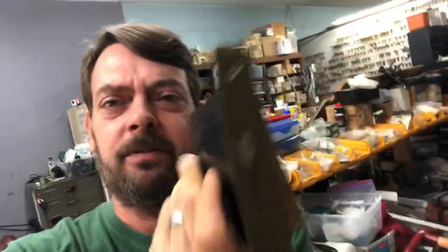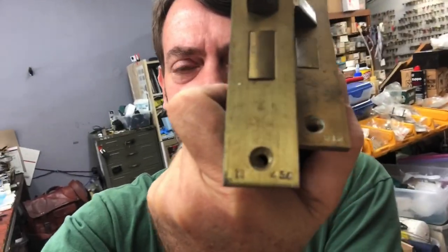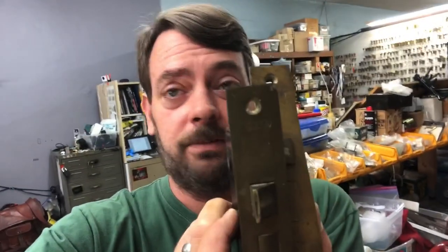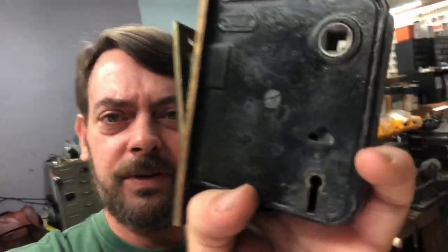And also these have some stampings right there on the bottom, which looks like it was kind of hand done. I've never seen these on Yale, so this may have just signified whatever, maybe doors or something they were on, but they're both handed the same. So you take a picture before you get started to make sure you remember which side the angle is on. But they also have this little viewing window right there, so that makes it a lot easier to make keys for. A lot of them do have viewing windows.